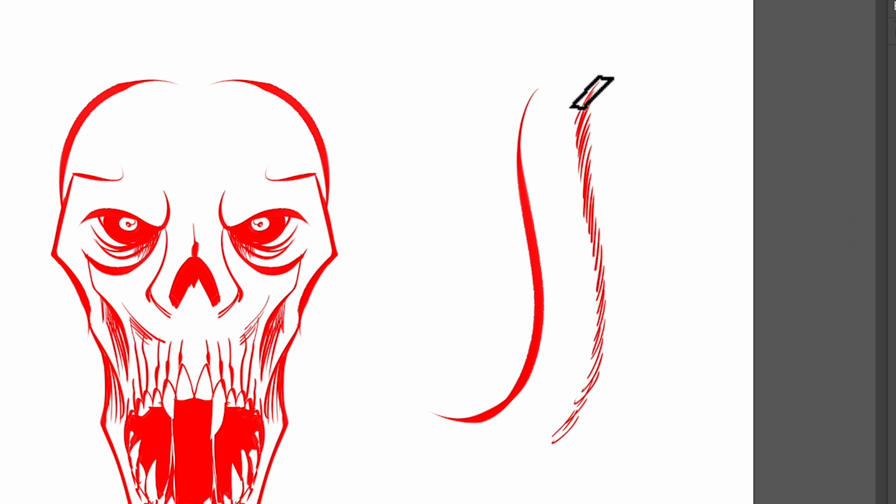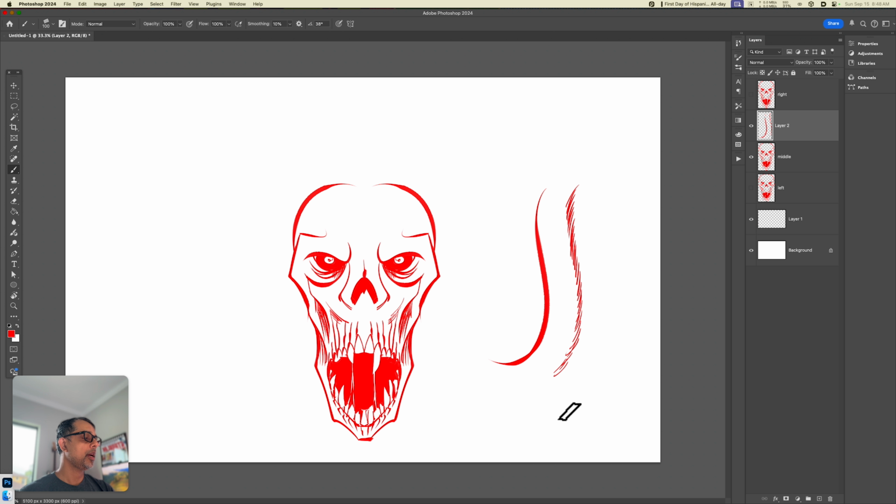So notice it's not necessarily continuous. This is a continuous line, so I refer to that as an explicit line. We see it as a line. Whereas something like this resembles a line through the arrangement of these individual hatch marks. That's a really important concept that we're going to be playing around with.